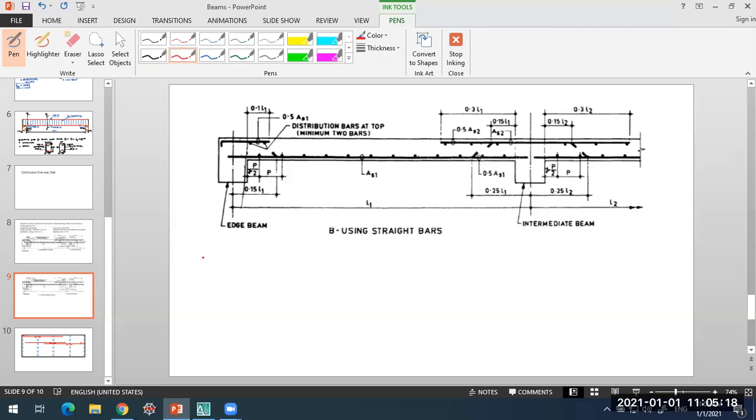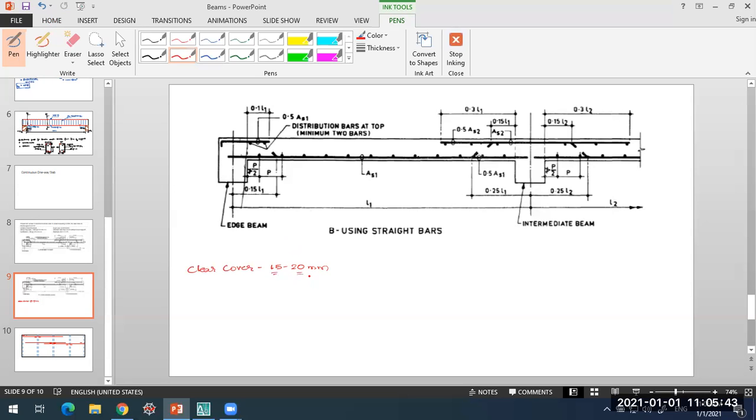Now, other than this, you also need to know the clear cover requirements. Clear cover can be somewhere between 15 and 20 mm, either 15 mm or 20 mm, depending on the depth of the slab. If you have a slab of 100 or 125 mm, it is better to go for 15 mm clear cover.